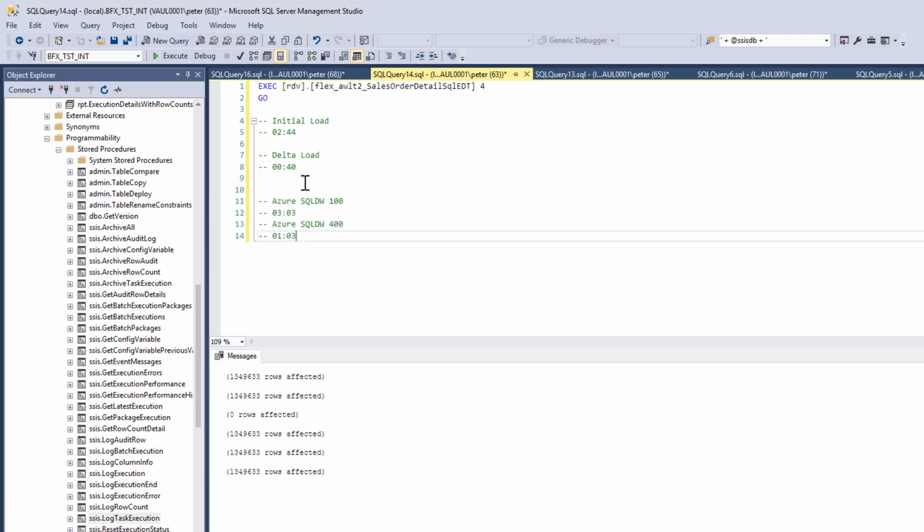The initial load is actually quite interesting. When I was running Azure SQL Data Warehouse with 100 data warehouse units, running the same stored procedure code here, and I just ran the with-indating one, I didn't split that out, it took 3 minutes and 3 seconds, and I ran that 2 or 3 times. It was roughly in the 3-minute region. However, when I upped the SQL Data Warehouse to 400, it only took a minute. That's because of the PolyBase-based parallelism that you get when you go up with data warehouse units.